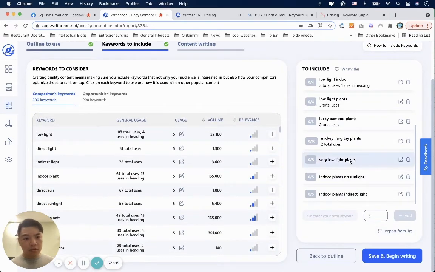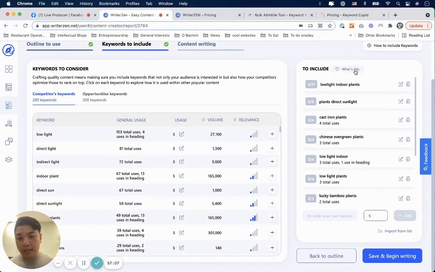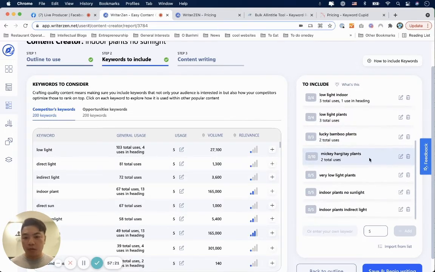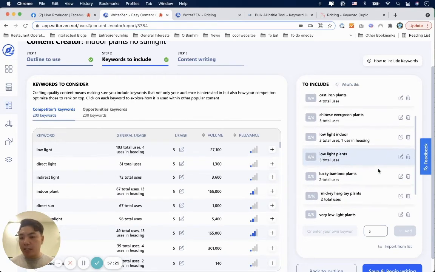A lot of people were asking, actually, so I'll go real quickly on this one: why are these keywords here? We base them on the relevancy score and the amount of usage for each of these keywords, and we gather them and put them here in the list of recommendations. So this is a recommendation list.